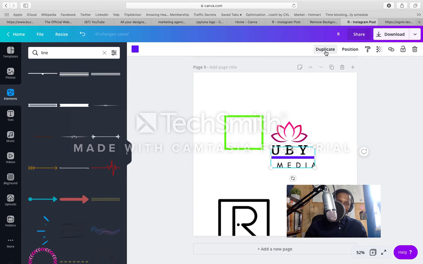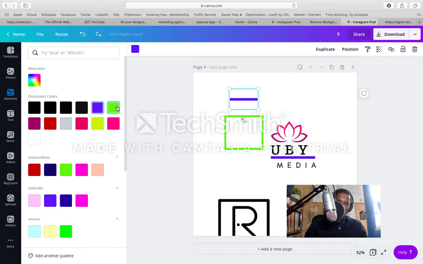So again, we duplicate and we're going to make a square here, right? So boom, as small as possible. That's our limit we have to work with. So we're going to make 4 of these. Feel me? We're going to make boom, boom, boom, boom. And then we're going to color this with the color that we're going to use, which is this.